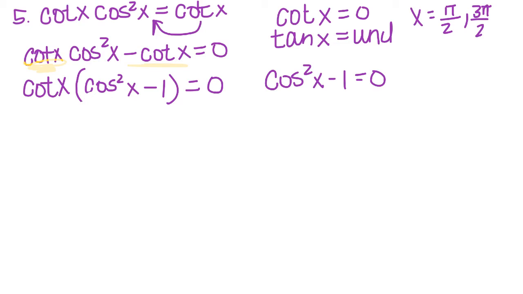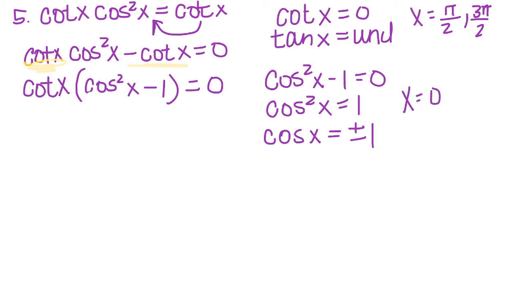Okay, now what about this other one? We would add 1 over, wouldn't we? So we have cosine squared x equals 1. How do I get rid of something squared? Square root. What have I got to remember to write here? Plus or minus. What's the square root of 1? 1. Woo! So what x values would I need here? 0 and 2 pi. Do y'all agree with that? Now 0 and 2 pi are found at the same place, so you don't have to write both of them if you don't want to. One or the other would be fine.